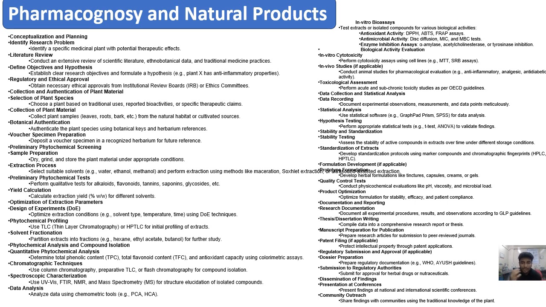So for this you have microscopic analysis as well as macroscopic analysis. For organoleptic, color, odor, taste, and all is sufficient. For microscopic and all, we have different kinds of analysis: physical, chemical, biological. So a particular analysis has different domains: physical analysis, chemical analysis, biological analysis, phytochemical analysis, microscopic analysis. So vein islet number, palisade ratio, stomatal index, ash value, lycopodium spore method, extractive value, LOD, loss on drying.